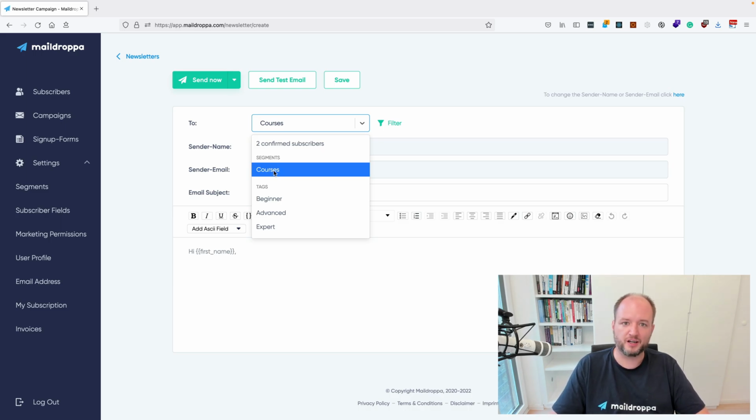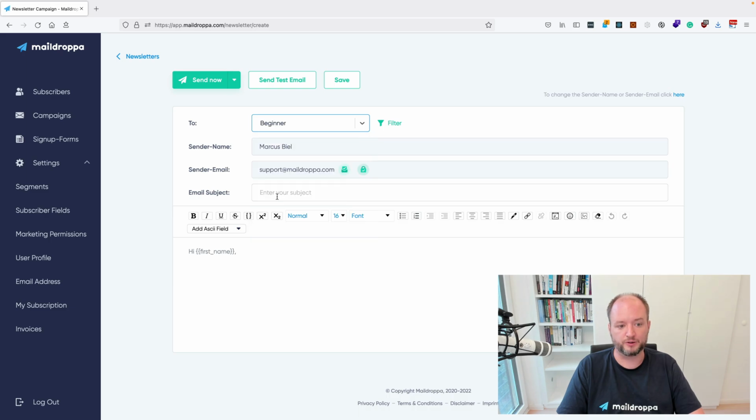But I mean, here the idea is, for example, let's assume you have a course and you only want to send an email to those that have done the course or have not done the course, right? So this is what segments stored filters are for. Alternatively, you could also, on the fly, say, I want to send an email to all those subscribers that I tagged as being beginners, right? Because that kind of segmentation is what makes email marketing really effective.